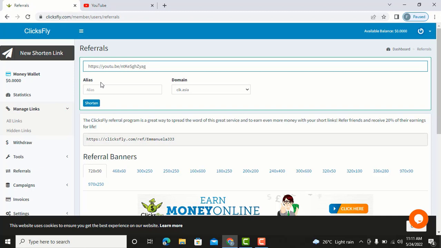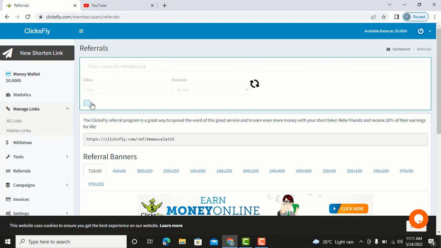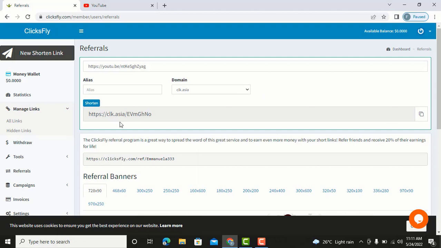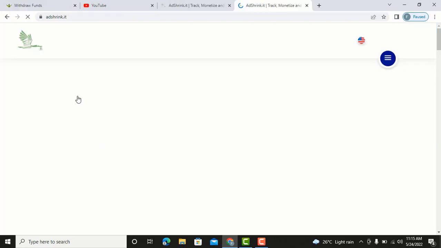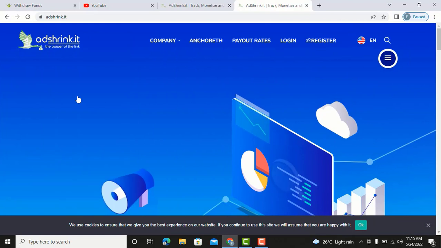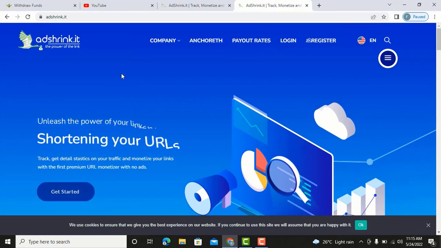When I paste it, I click on shorten in order to shorten the link so that ads should be added. This is the link right here. And this link, when I copy it and paste it on Twitter or anywhere, people click on it, I'll make money. The second website is Stringun.it.